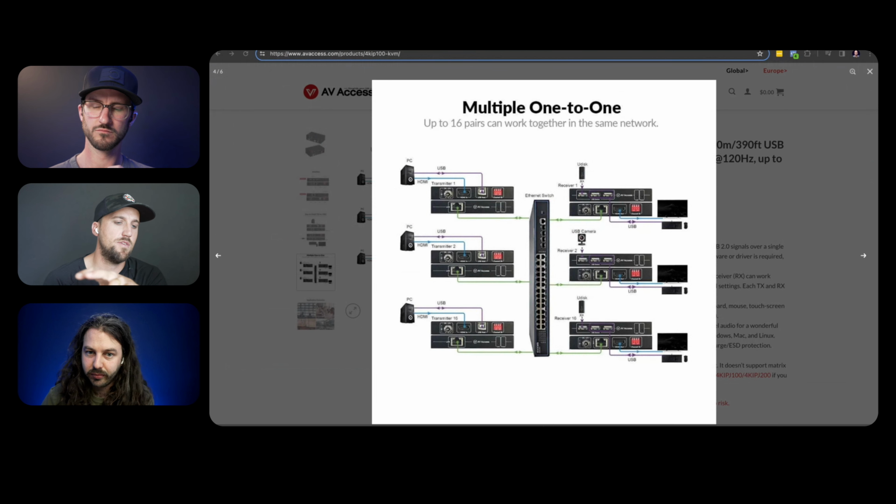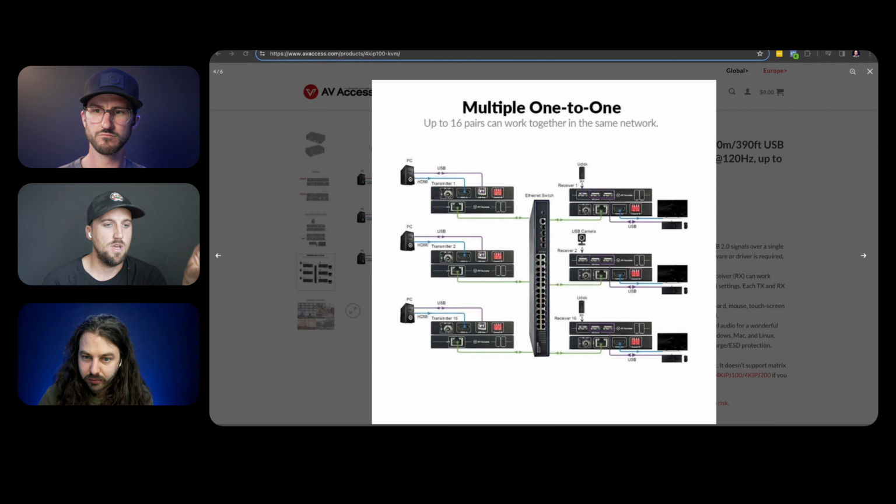wherever you're racking these things, and then probably make the dedicated run with some Cat 5, Cat 6 runs to your receiving KVM receivers at your front of house, right? So at Jamie's church, he needs two KVM receivers, one for his ProPresenter lighting computer, one for his, actually maybe three, because he could also put his virtual sound check. Yeah, he's got virtual sound check there.